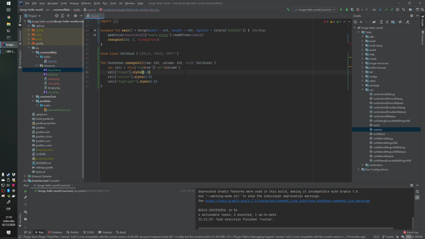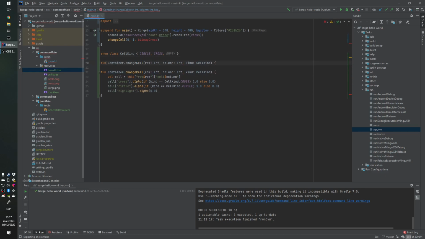So if the kind is cross, let's set the alpha to 1. The same goes here, and the highlight, well, let's create a get cell that returns a Q view, and let's put this code here. So this is a selector.